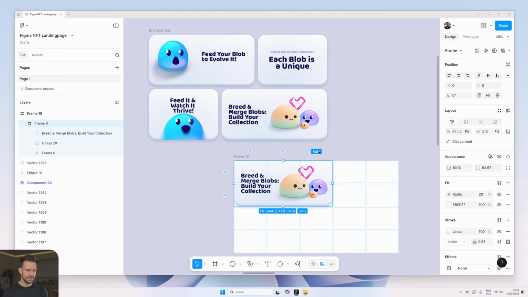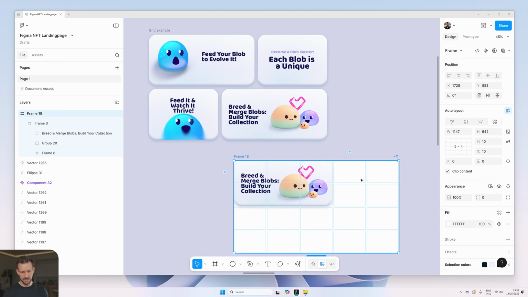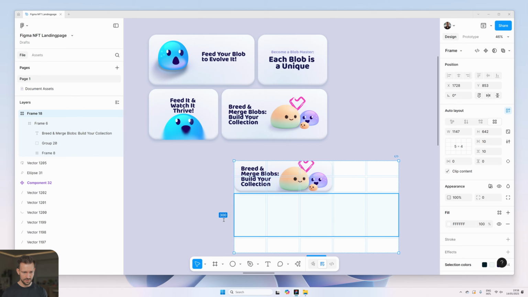Another thing you see here right now when you activate the grid are those blue boxes, which are pretty handy. And in case you wonder why, let's just click one of the grid tiles and change auto to a fixed value like 300.